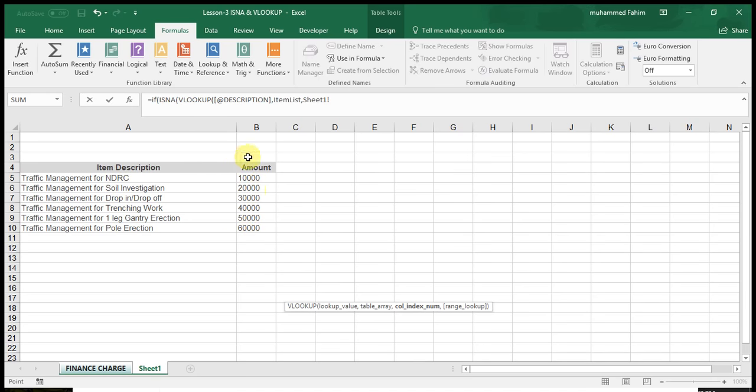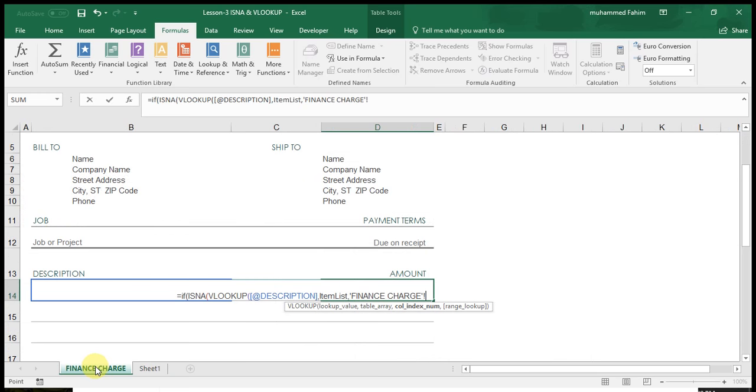For example, if there were some more data here and you want to validate that data, you should write 3, not 2, because this is first, second and third. Here we are writing the second value, so just write 2, comma.